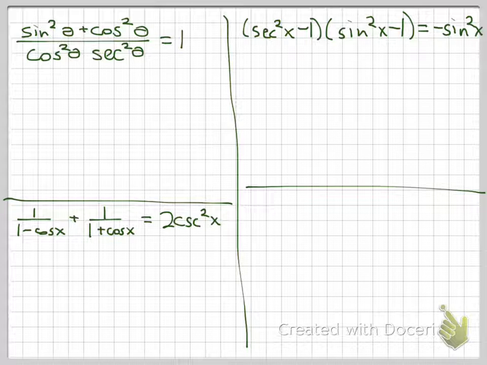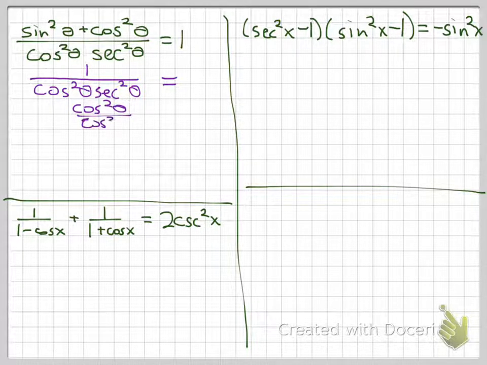So if we look at our first one, we have sine squared theta plus cosine squared theta over secant squared theta, and that's equal to 1. I'm going to simplify the left-hand side of this. I can first start with simplifying the numerator, because our Pythagorean identity tells us that sine squared theta plus cosine squared theta is equal to 1. So I'm going to make that equal to 1. And now I'm going to change secant. I know secant is the reciprocal of cosine, so I can move that up and it becomes cosine squared theta over cosine squared theta. Now cosine squared theta over itself is 1, so we could say that's equal to 1, and now we've shown it's equal to itself.